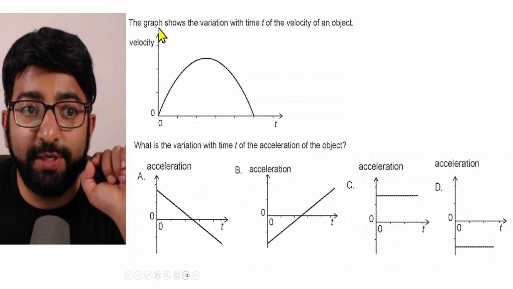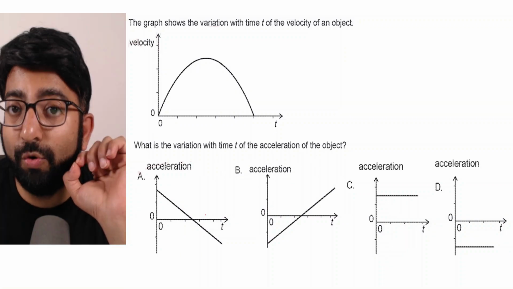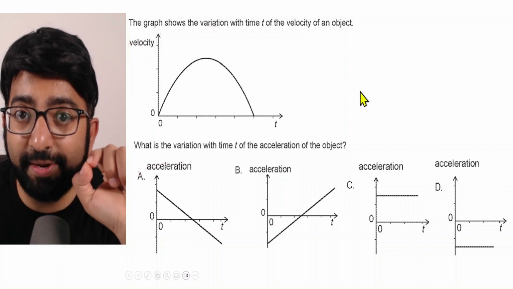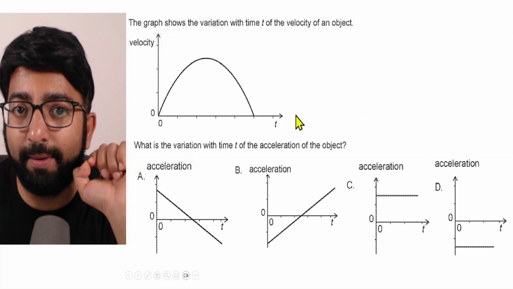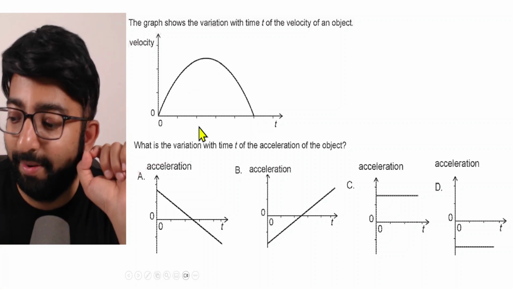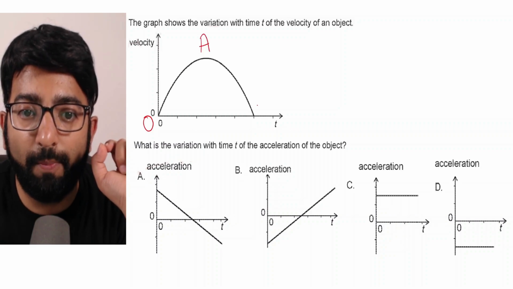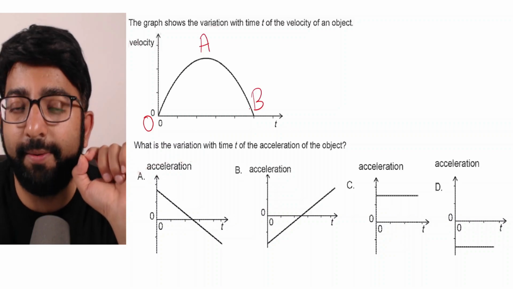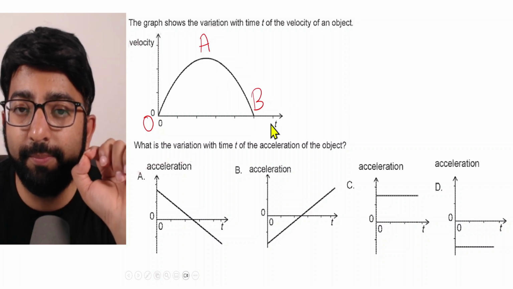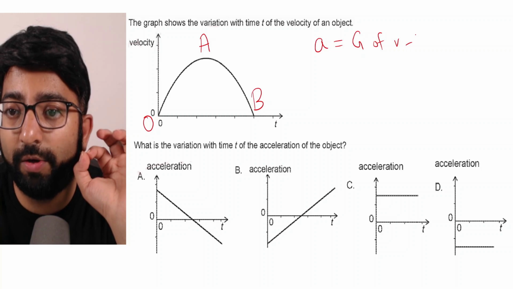So here we have a graph which is velocity versus time, and we need to figure out the variation of acceleration versus time. How do we identify acceleration from the velocity-time graph? So remember the basic logic: acceleration is the gradient of a velocity-time graph, which means we need to analyze the gradient of this graph, the velocity-time graph. And now let us label 3 different points. O, let's say, is the origin, A is a point on the top, and on the right, let me label point B. So we are going to consider the motion in 2 parts, O to A and then from A to B. Before that, let me write: acceleration is nothing but the gradient of the velocity-time graph.